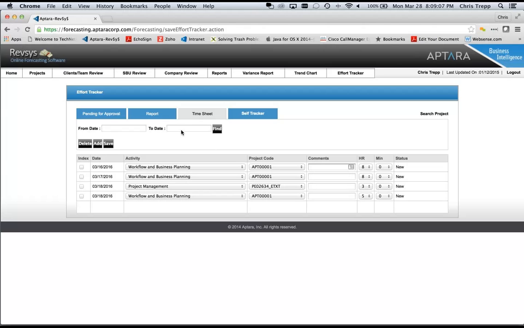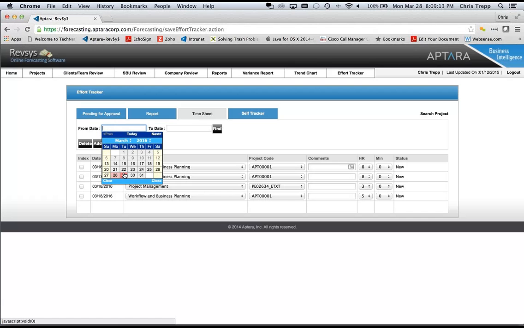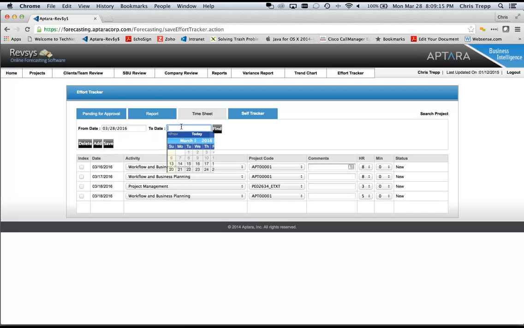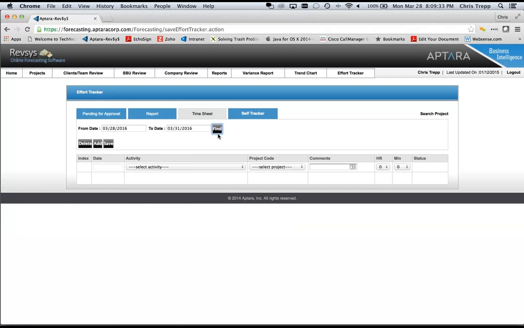If you want to see times that you've already entered, you can put the dates in here. I'm going to put in next week just to show you. And where I have not entered any time, I click on find. Whenever you use the find feature, you get no indication other than the blue around the find button that you've actually clicked it and it's working. And here you see I haven't entered any time for that time period.